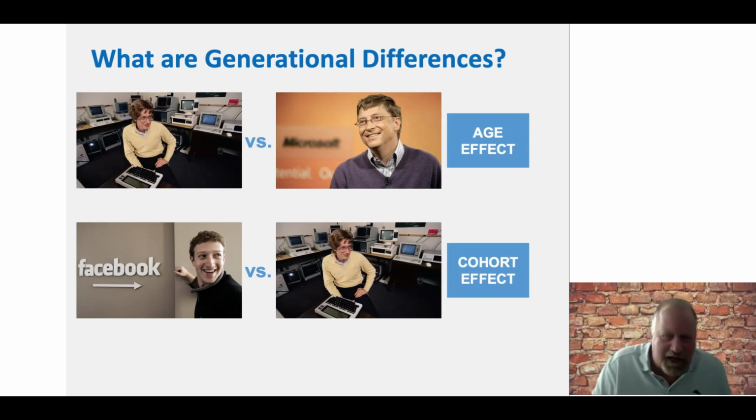Trying to untangle this age and cohort effect isn't so easy, but some researchers have done a really nice job of proving that it's not just an age effect, but a cohort effect that changes the way people think about things in the world. One set of researchers that I found really interesting looked at people when they graduate from high school. Many people take a quick test called What's the Best Career for You?